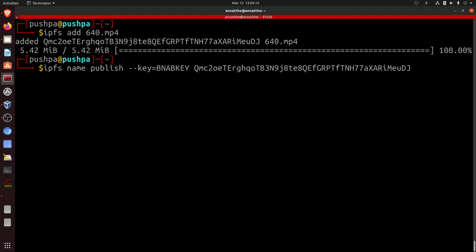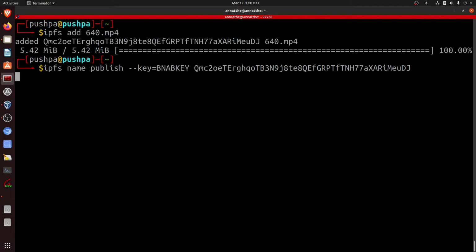The message will come that this file has been published with the key BNAB key. While earlier it used to be the default self or Rajni, the other keys, now here I am publishing it with the BNAB key.